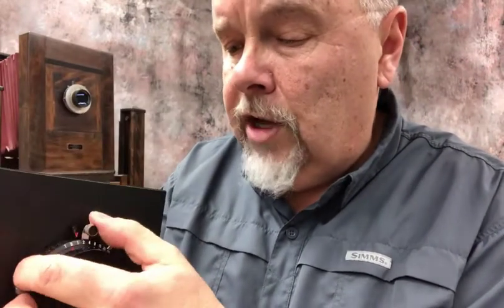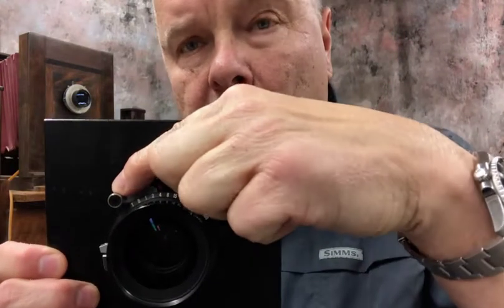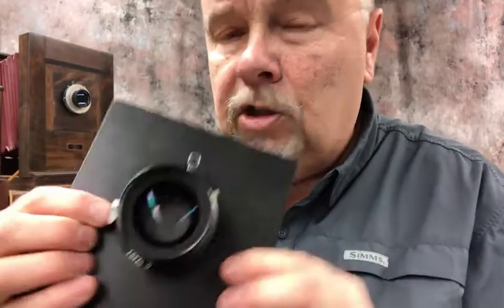So if I was taking a picture right now and I was at 1 second, this is the button right here, and I push that back this way to cock the shutter, and then I simply hit the shutter release right here. This is the shutter release, and it'll actually fire the camera. So that was 1 second at f32, and it goes all the way to 64.